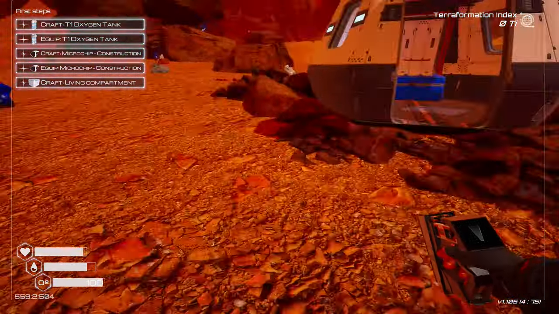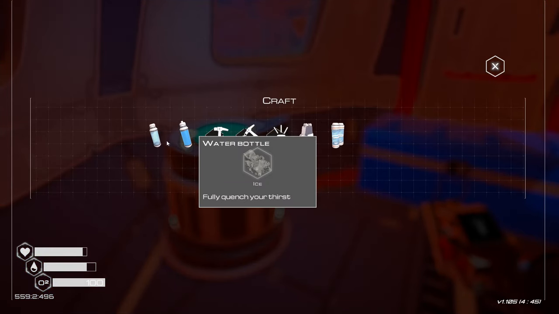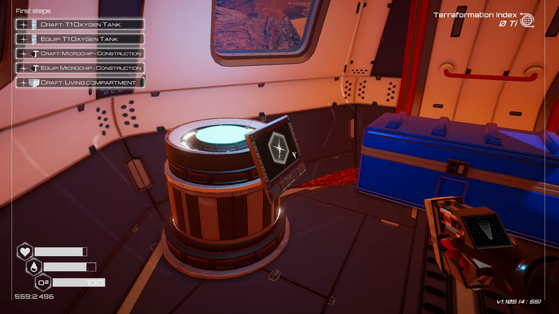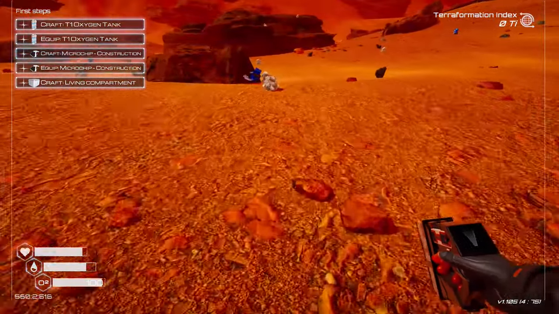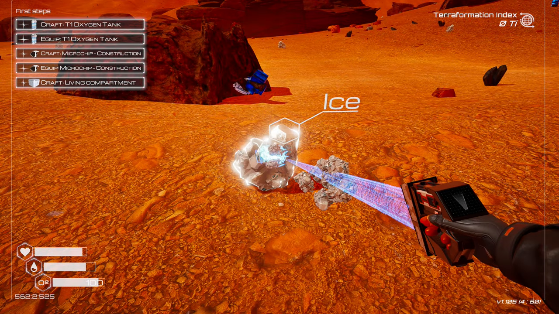Now, I believe, wait a minute, make sure, I think it's 2 cobalt. Let's see. T1 oxygen tank: 2 cobalt, iron, and magnesium. Okay. Gotcha. So we need 2 cobalt. Now, this is ice. That you can use to make water.